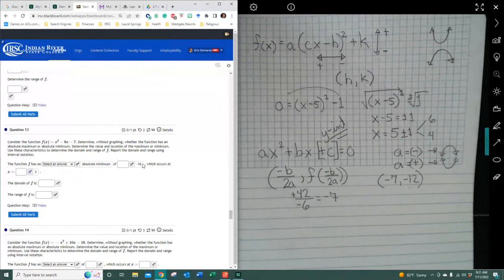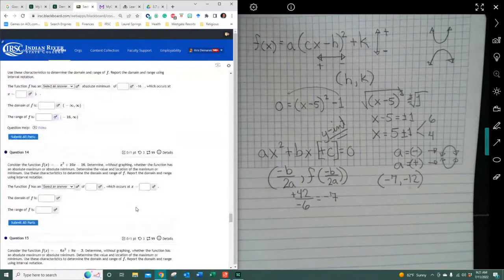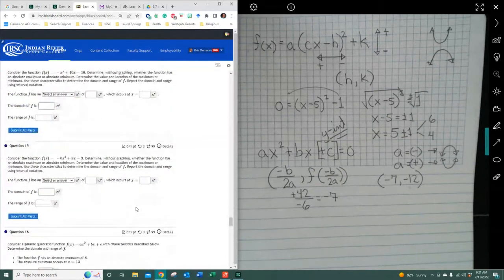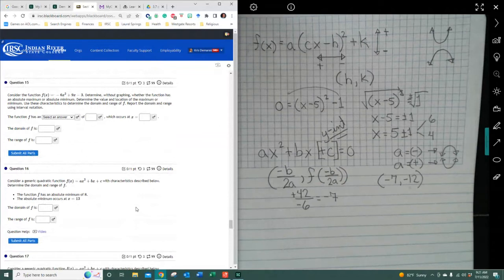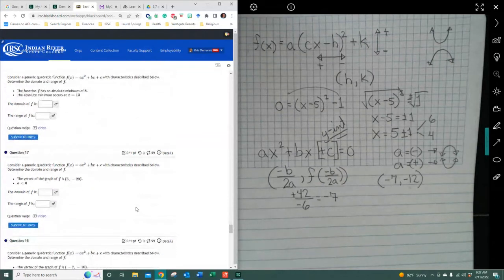This is the input. That's the output. And then you go ahead and state the domain and range. Okay. So they're breaking down the components of the parabola again. Nothing's different, just another angle about how to look at the quadratic. Okay. Now, you've got the generic quadratic. All right. So this is what they're calling generic. And I called it the general. I mean, general and generic are the same thing.